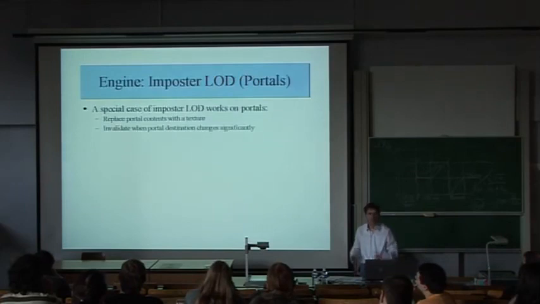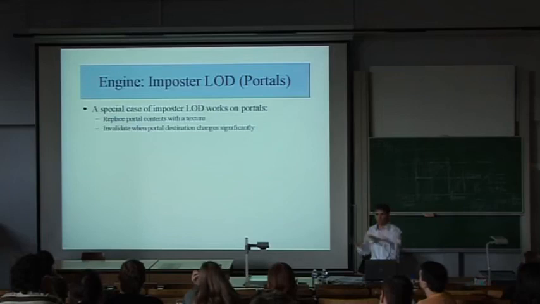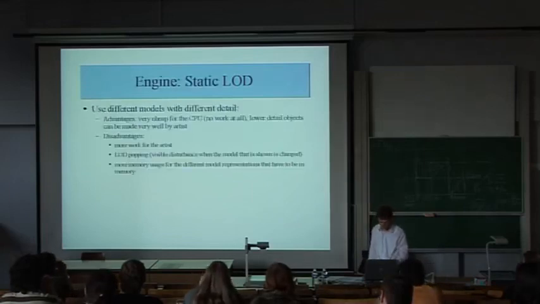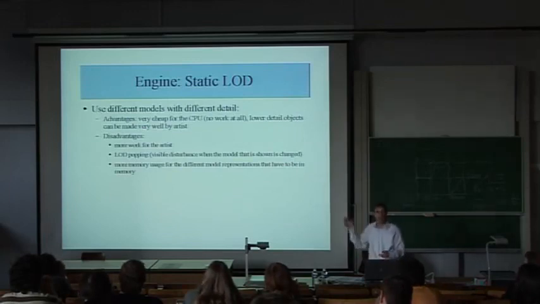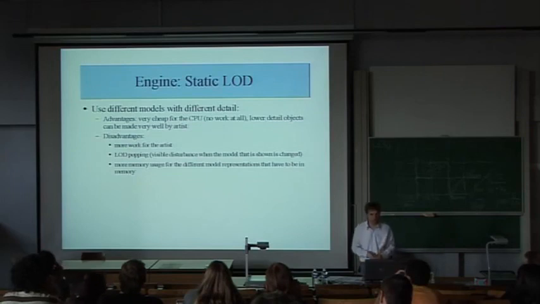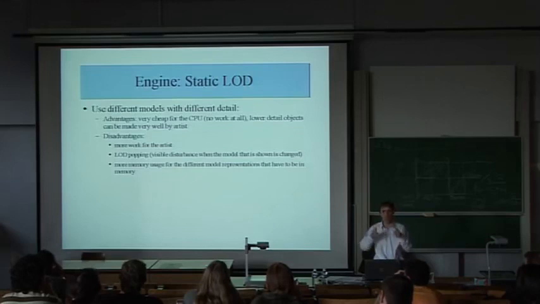For portals as well, the contents of a portal, the contents of a doorway, if you can pre-render that on a texture, then you can use that texture instead of going through the portal. Static level of detail is very simple, it just means, like the bunny, different levels, and you can switch between the levels when you want more or less detail. The disadvantage of that is, of course, that when you switch, you can sometimes see an effect. You see that it suddenly gets more or less detail. So that's the price you have to pay for speed.